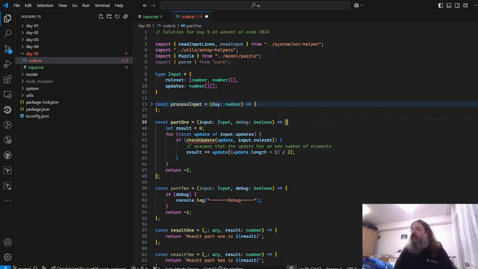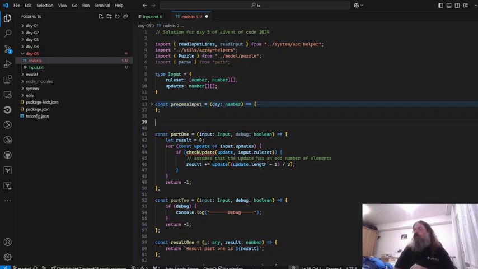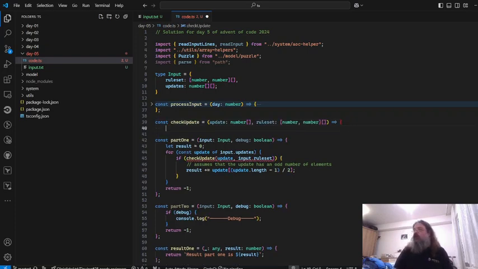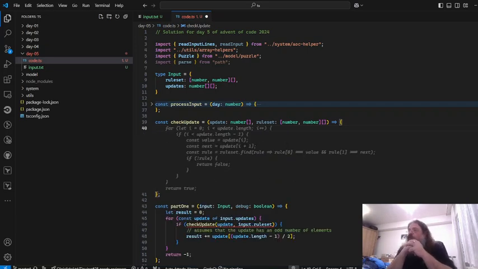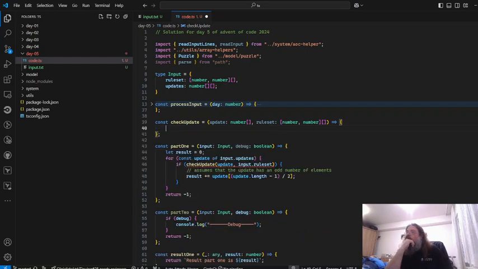Now we have the small task of actually writing the check update, which takes an update and a rule set and continues. Let's do a stupid brute force check.